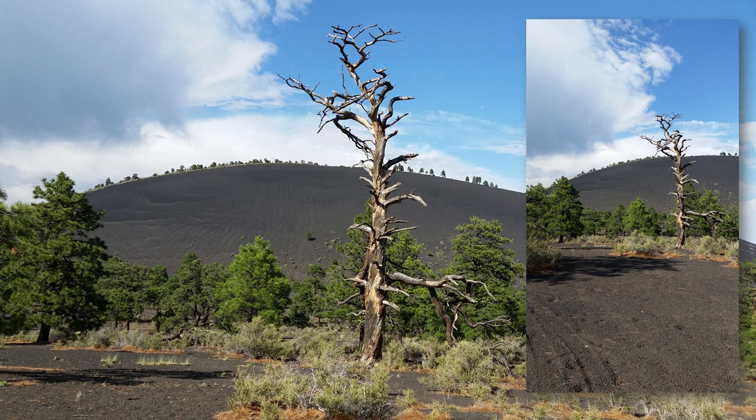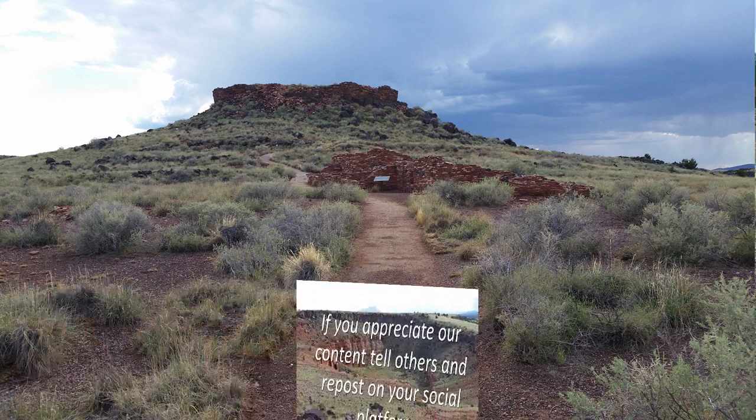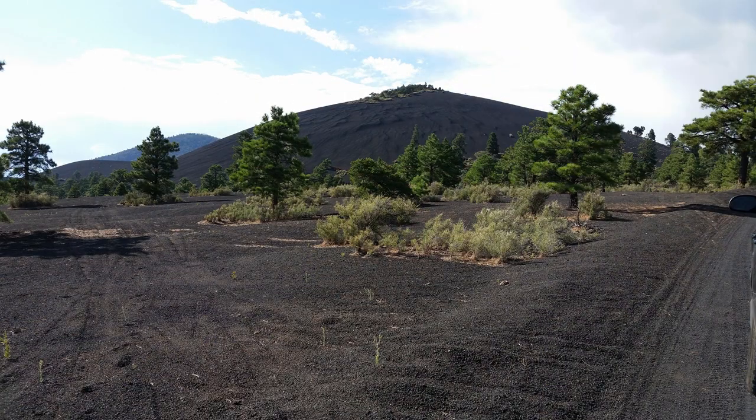From growth rings in trees used as beams in nearby Wupatki Pueblo, the date of the initial eruption had been given as 1064 to 1065. Later research showed an uncharacteristically long life for the Sunset Volcano, with a series of eruptions taking place during 150 years. Geologists now think the eruption was over in a matter of weeks or months at most, and occurred sometime between 1040 and 1100. While the final word still may come on the actual timing of the eruption, the other big debate swirling around Sunset Crater was its effect on the people living nearby.